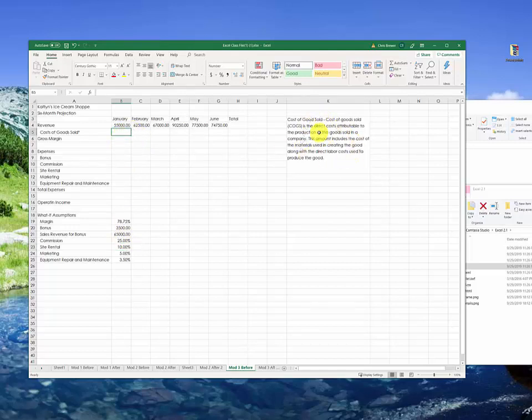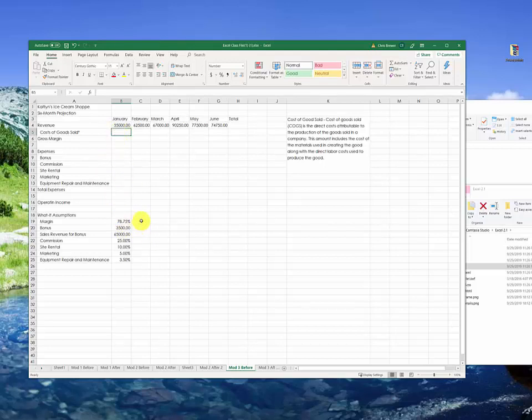I have this definition about what a cost of goods sold is, but it's what it costs to pay our suppliers. Our margin is 78.75%. So that's really how much money we have left over after we pay our suppliers. So the cost to our suppliers is actually going to be 21.25%, which is 100 minus 78.75, should be 21.25, hopefully, if I do my math fairly correctly. So we'll figure out what the cost of goods sold is.